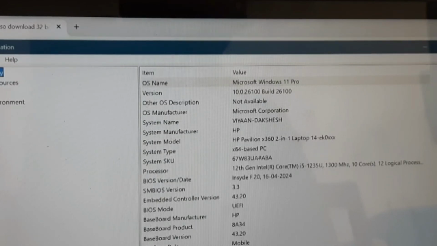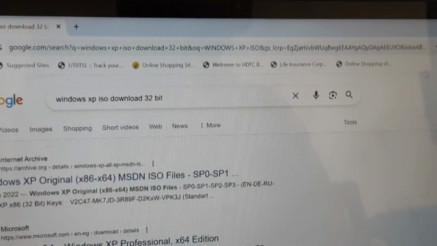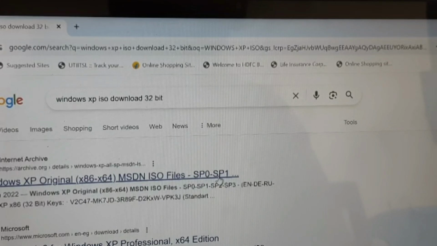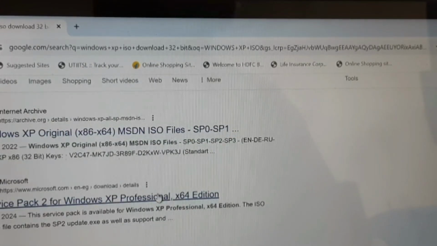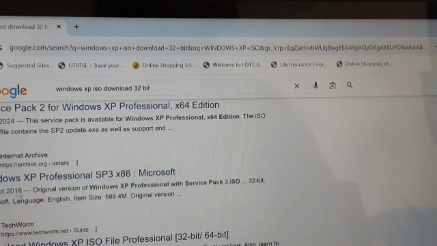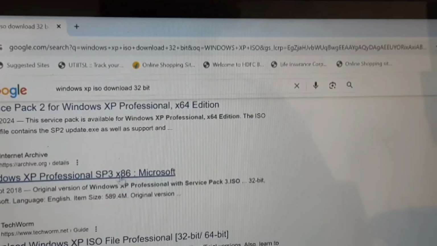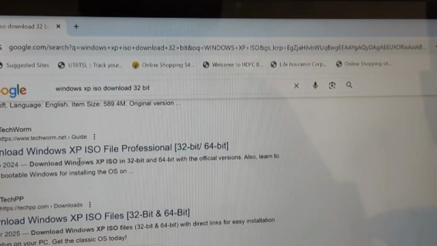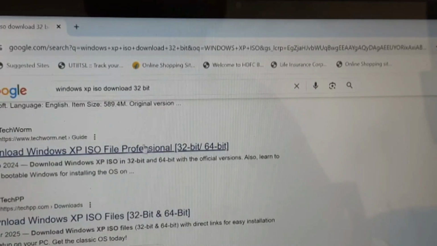So if it is 32-bit, you have to download the 32-bit XP OS software. Otherwise, go for 64-bit. Here there is Windows XP original ISO file, Service Pack 0 to Service Pack 1, or Service Pack 2, which is 64-bit again. The third is Windows XP Professional Service Pack 3 x86. If you click this one, you get Service Pack 3. Download the Windows XP ISO file 32-bit.